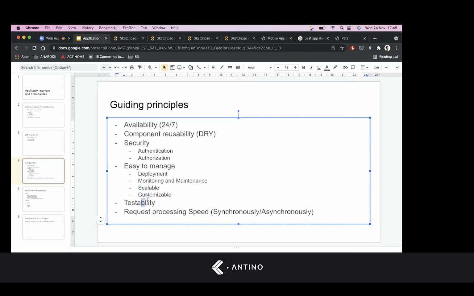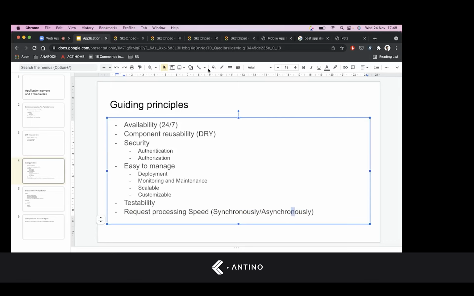Also we should write our application such that it is testable. On top of all these things, we should always keep in mind that our request processing speed should be good, whether it is synchronous or asynchronous.